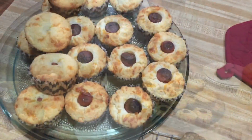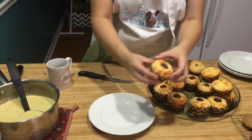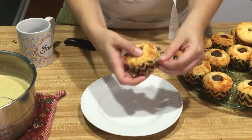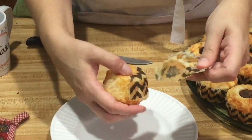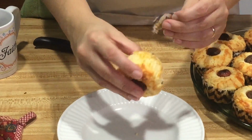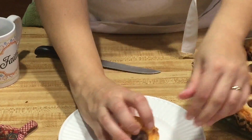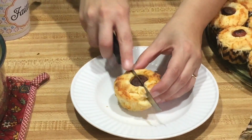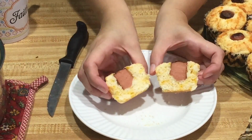So let's dig in. Okay guys, we're gonna cut into one of these and see what it looks like. So as you remember, this is a cornbread mix with some sharp cheddar cheese stirred in. We quartered hot dogs, stuck them down in the middle, and let's give this a try. Getting to think maybe the paper wasn't such a great idea. Okay, here we go. That's what it looks like in the middle.